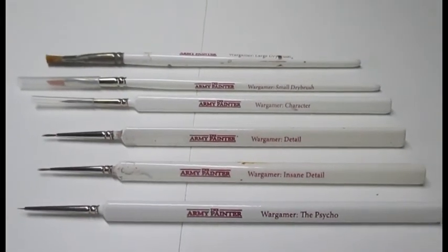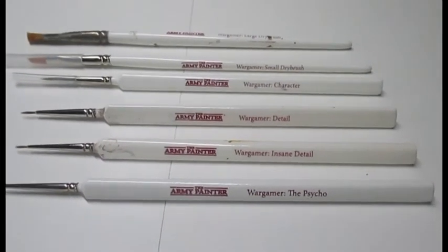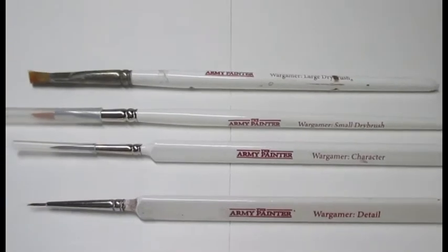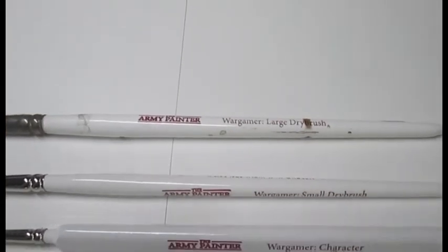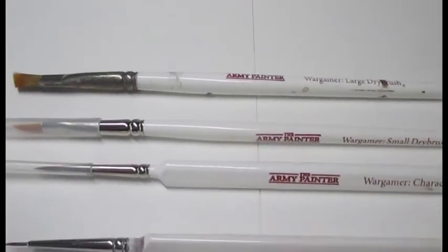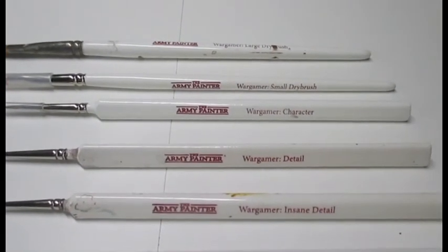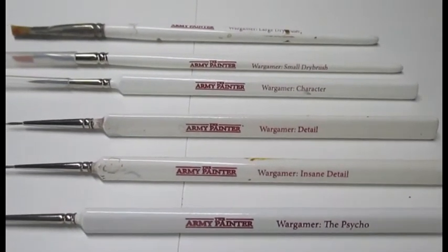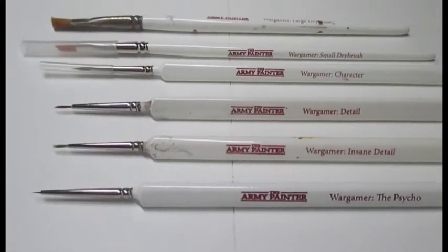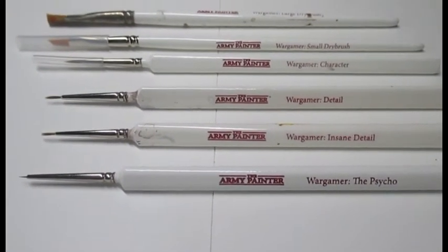As we're talking about paints today, I thought I'd show you my go-to set of brushes that I use. And we'll start off with the top ones. We have the Wargamer Large Dry Brush. These are all by Army Painter. You have the Small Dry Brush. You have the Character Brush. Then you have a Detail Brush. Then you have the Insane Detail Brush. And then you have the Psycho. The Psycho has a couple of bristles on the end, but for doing eyes, oh, you can't beat it.